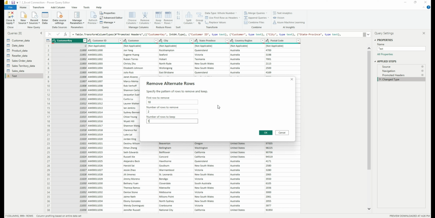So what it does is, the first 9 records, it doesn't remove. From the 10th record, it starts doing it as a loop, keeps on going until it reaches the last record. So after the 9th record, it will remove two records, 10th and 11th, and the 12th record it will keep, and 13th and 14th it will remove, and the 15th record it will keep, and 16th and 17th it will remove, and the 18th record it will keep. It will keep on going until it reaches the last record.